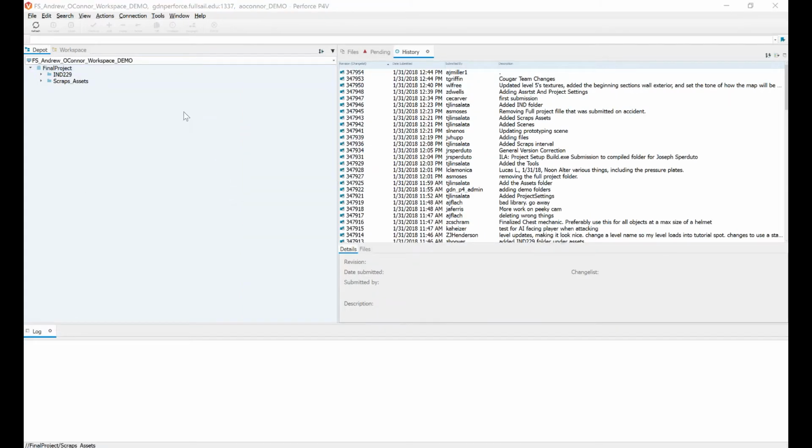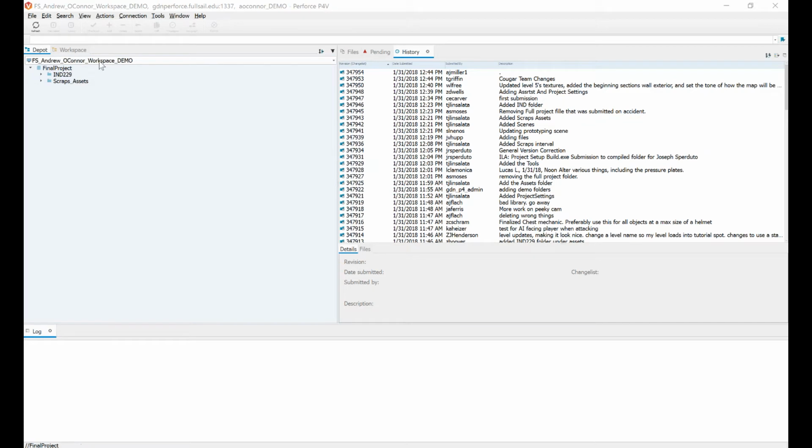Next up, let's talk about the interface. Once logged in and into Perforce, you will see the interface is not the most visually beautiful thing that you're used to. This is not an iPhone app or an Xbox interface, right? This is meant to be used by professionals that understand the tool. So we definitely have to take the time to really understand the interface.